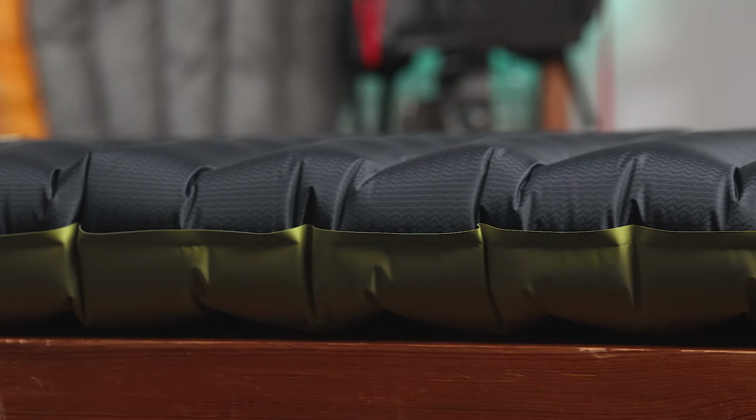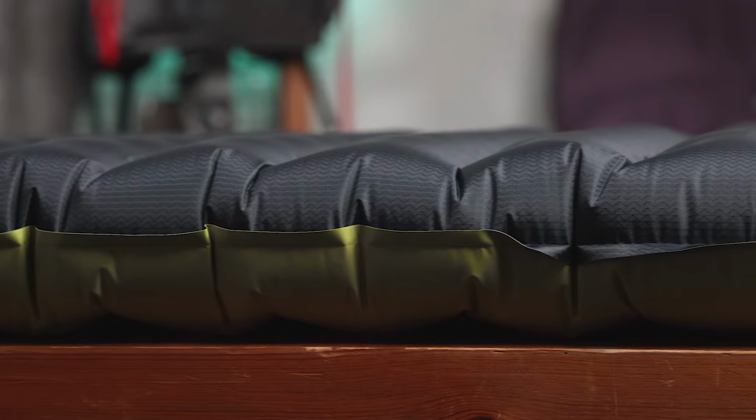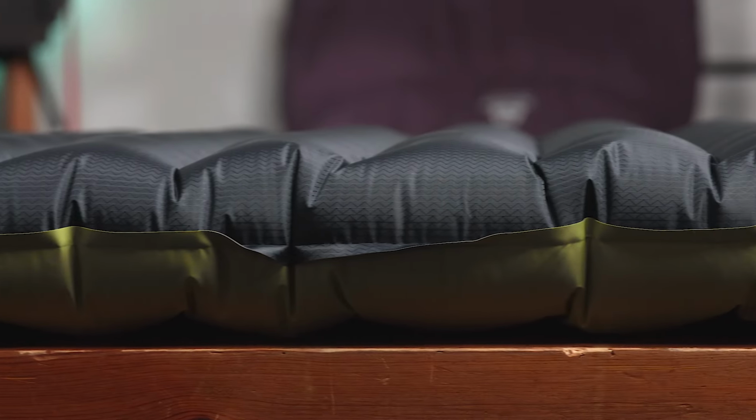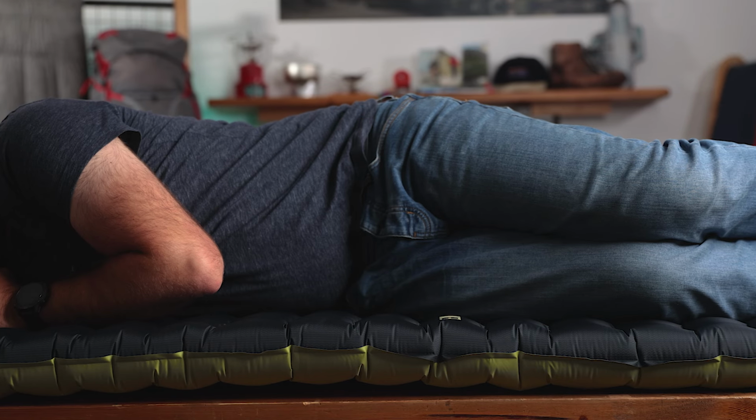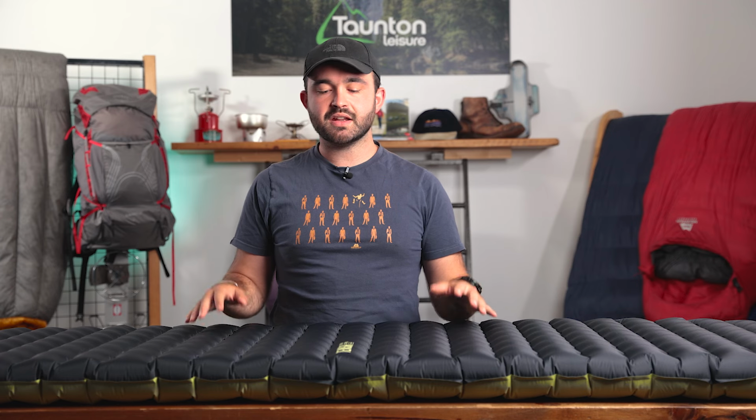The depth of the mat is exactly the same as what we've just looked at on the all season, with 3.5 inches. So a really nice deep mat, and again, perfect for those side sleepers. So if you're looking for a really comfortable mat for side sleeping, you should definitely check out the Tensor range. That extra depth just provides a little bit more comfort. And again, it ties in with that option to make micro adjustments using the valve. So if you want to have a slightly softer mat, you've got the depth range to do that.